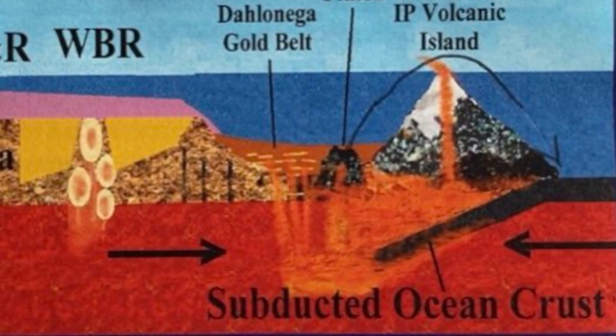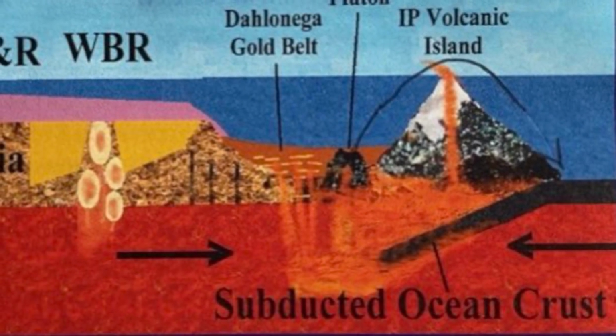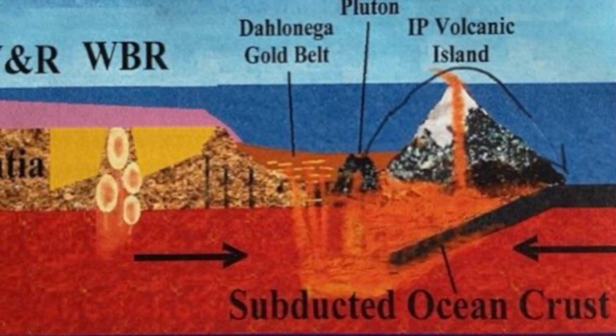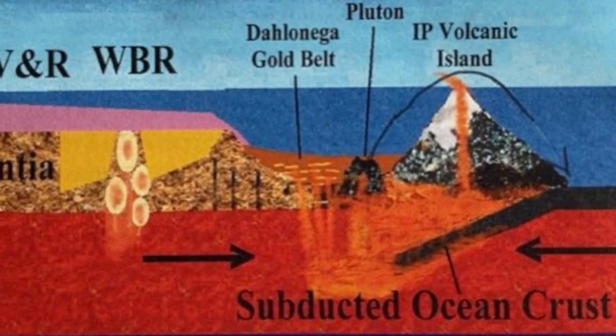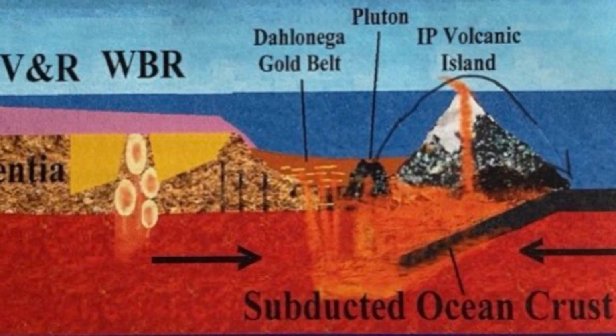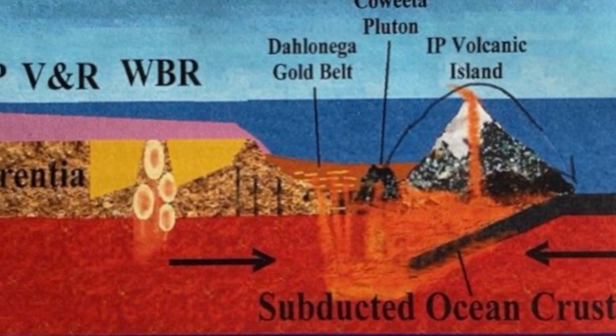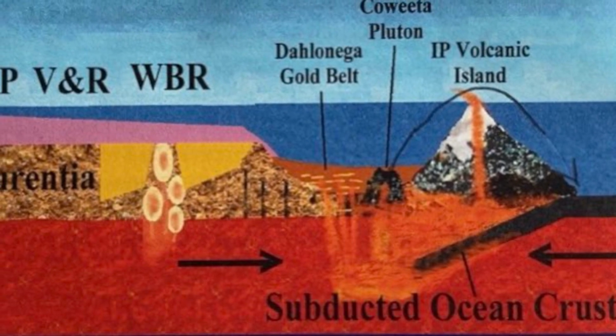Hey guys, now let's take a look at some of the ways that quartz forms in Mother Nature. This picture represents a subduction event in which a volcanic island chain is being created off the coast of a continent. Lots of ocean water is going down into the subduction trench and picking up all kinds of elements and minerals, including quartz, from the hot magma.